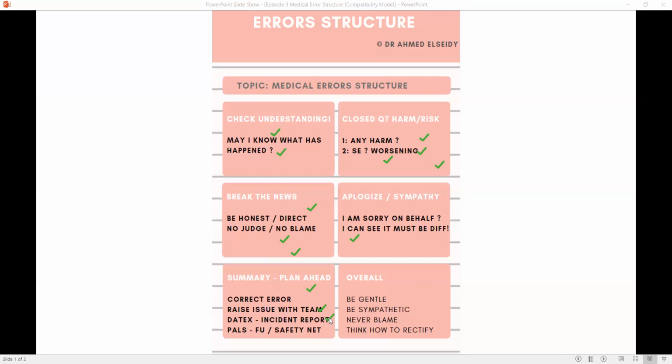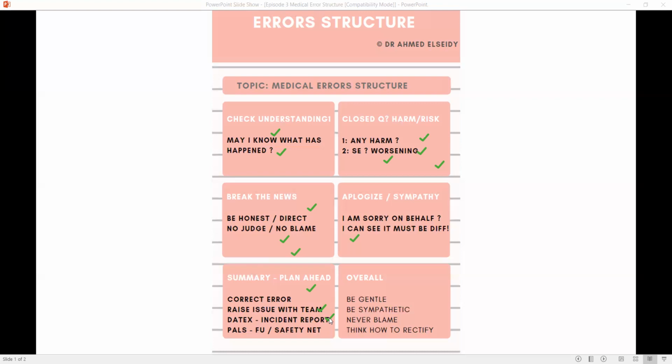You can arrange a follow-up if this problem needs a follow-up. Some people are confused because they say we need to offer a complaint in every single medical error, which is not right. You do not encourage people to make complaints against your workplace. This is not the usual practice. No one would love you for that. But if the patient is asking to complain, you must help him to do that. But if you can solve the problem for the patient locally and you can talk to your team, you can fill the incident form, that should be enough if he is not very keen to complain.